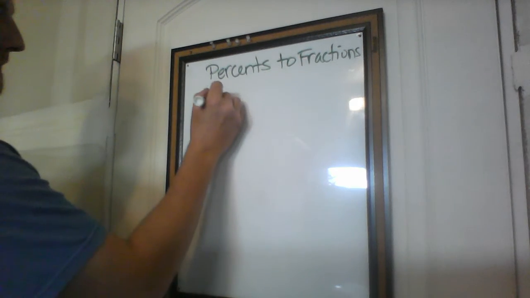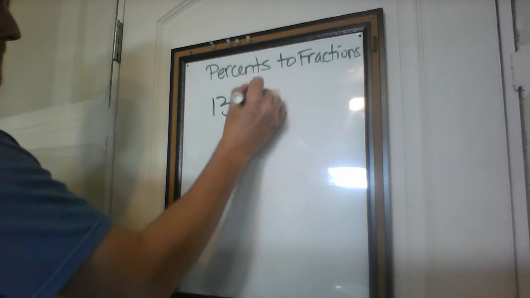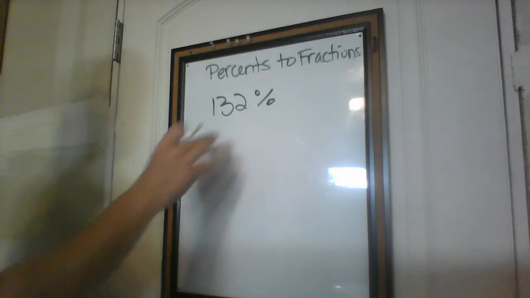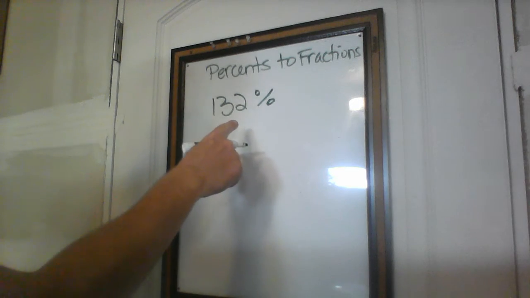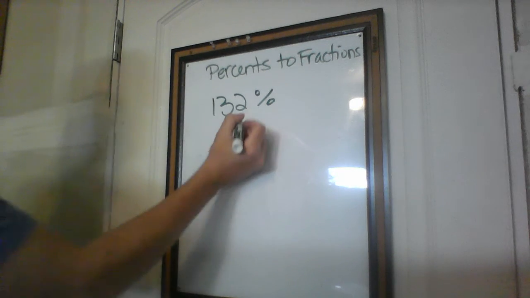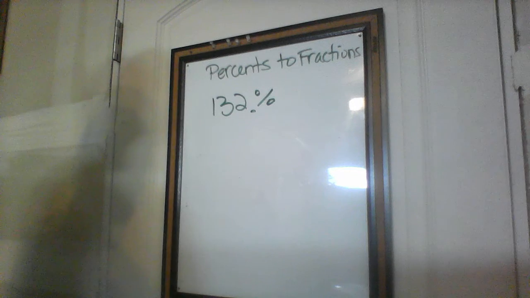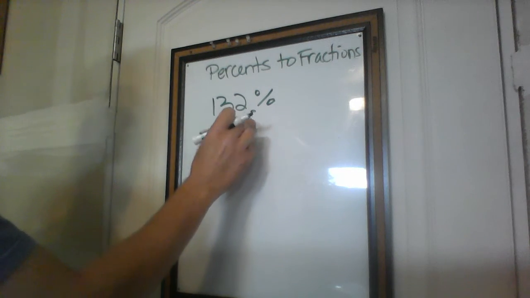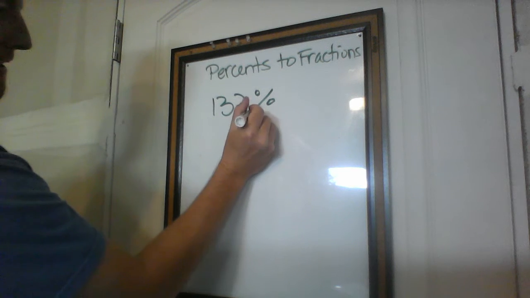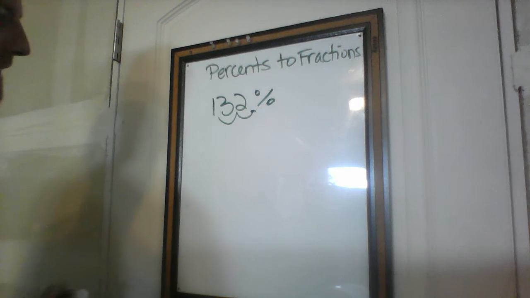And we have to be careful with these. The biggest thing to remember, when we're going percent to fraction, the decimal moves 2 times to the left, and then we can figure out our fraction, or in this case right here, a mixed number. Decimal starts here, at the very end of it. There's no decimal in this number, so we're putting it at the very end. We're dividing by 100, so we're going to come back 2 times to the left.